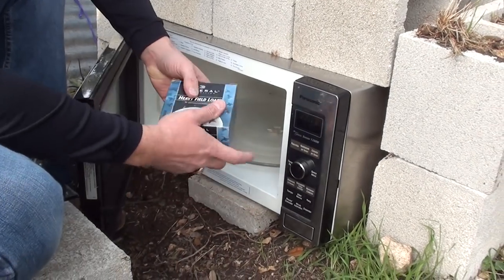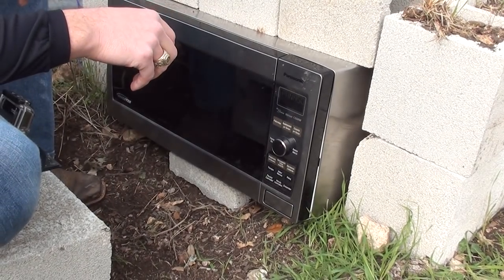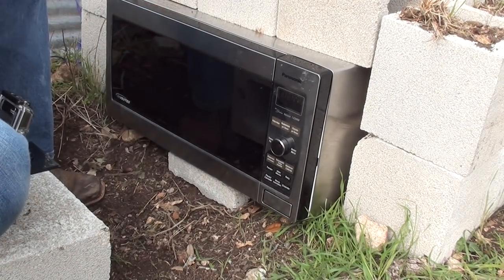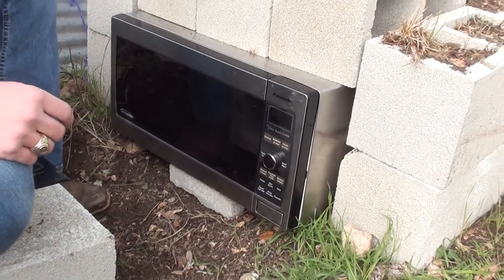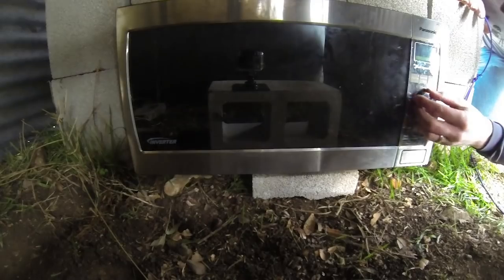All right, this thing is totally full. Put it right in the middle, and I'm gonna close it. Put it for about 10 minutes, and I will cover all this up so you guys can see it a little better without the sun coming in, and we'll see what happens.